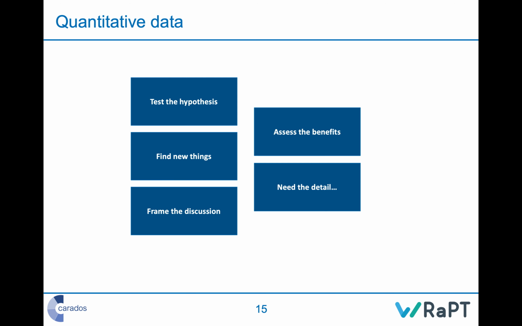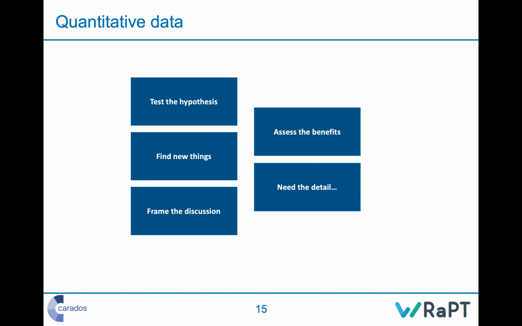It helps you to frame the discussion. You really shouldn't run a strategy on just anecdote. When I say we shouldn't do it, obviously we do it all the time, but we shouldn't. So the key bit is to make sure that you are framing the discussion that you're having. So if qualitatively we're saying this is what the issue is, we need to be able to put some stats around it. So it's not just we all think, or a few people think, that cancer is a problem, but because of this vacancy gap in CNSs, or this demand and capacity gap across the system.